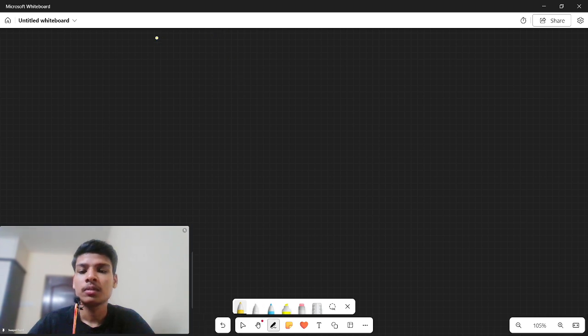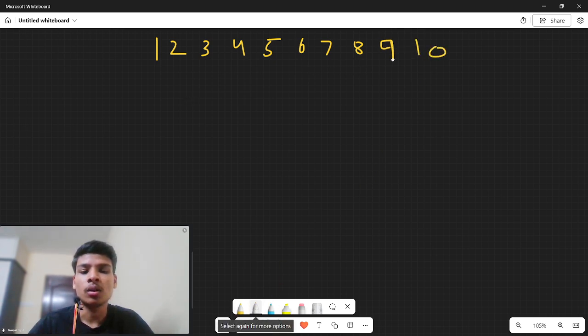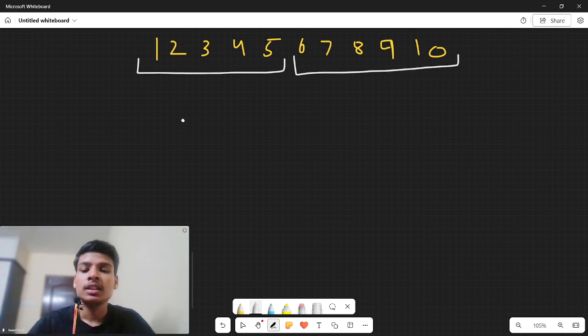For example, 1 2 3 4 5 6 7 8 9 and 10. In this case, your array has an even size. Now what to do for an array of even size? Just break the array and repeat the process. But how? In this case, there's no middle, right? So my score is 0 after the first break, right? Now I'll carry on with this particular subarray.